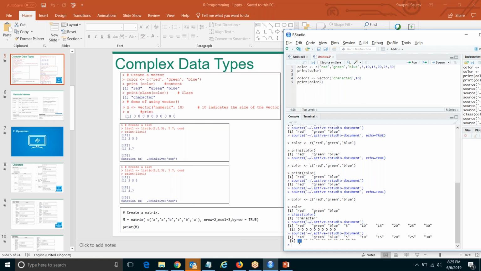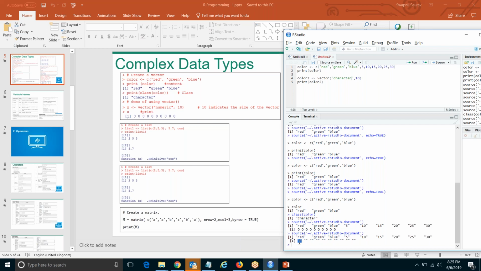If you put 12, you will get 12 times. So if it is numeric, you will get 0. If it is character, you will get blank. It will reserve 10 blank spaces for string.